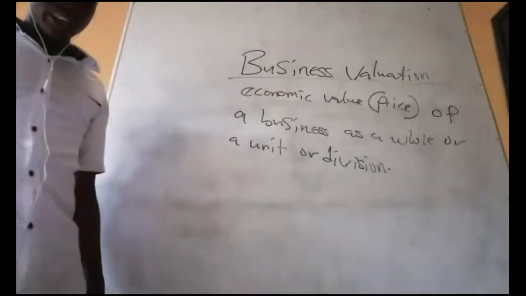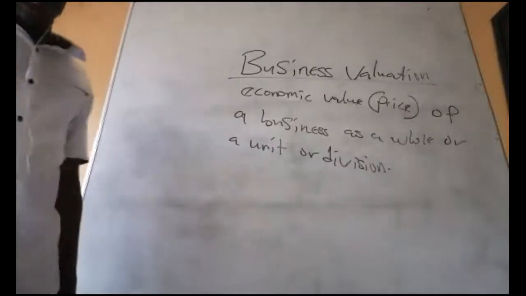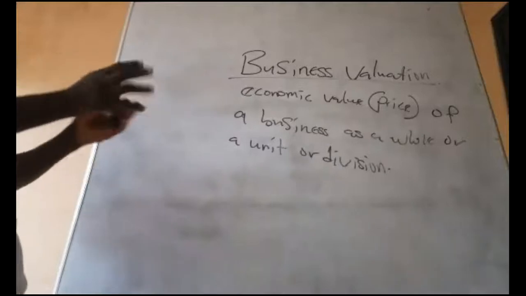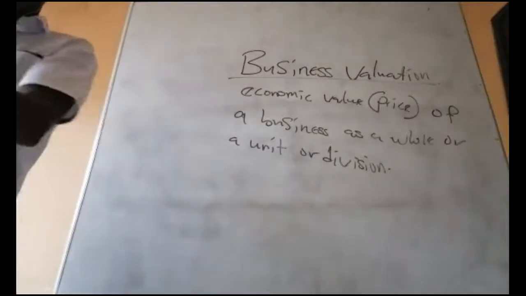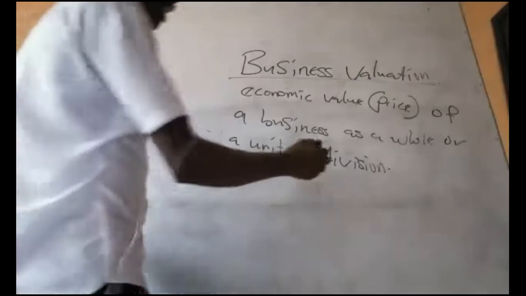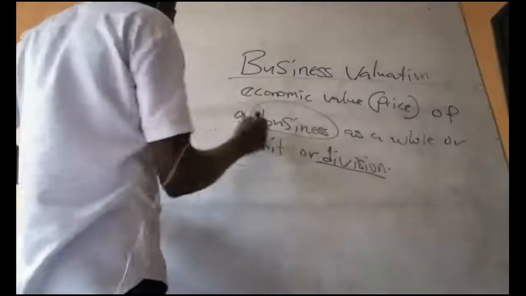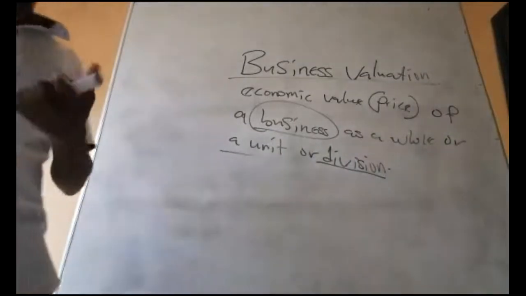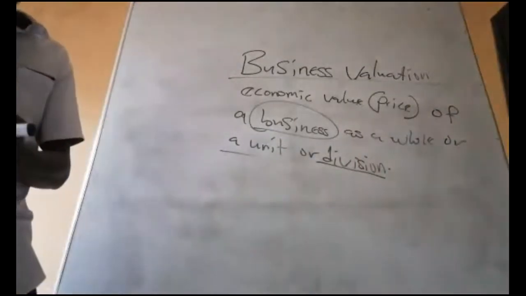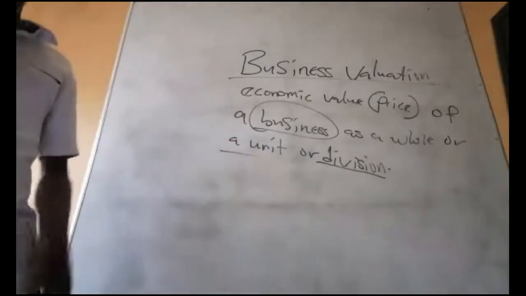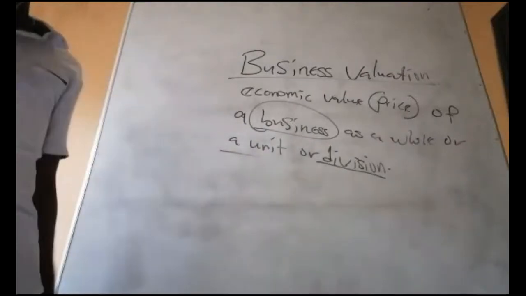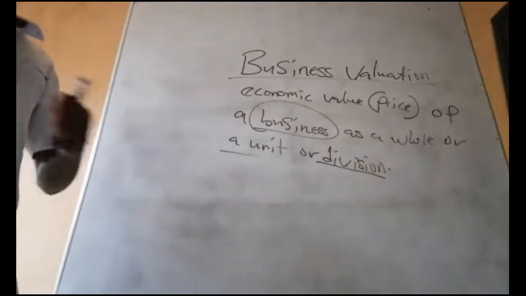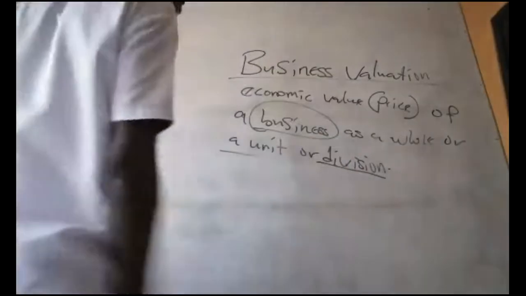So maybe take, let's say, this group. Realize that the group has the media section. What's the price for the media? They have the beverage section, so the unit, and what's the overall, the entire value. In fact, value simply means the amount at which we are able to place on the share price. So the share price of a business. How to determine a share price of a business? That's what you refer to as business valuation.